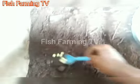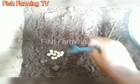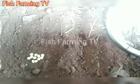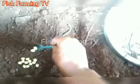Stay tuned. I'm taking my time to show you this in case you want to do it. You have to handle them with care. You don't have anything much to do here. After placing them like this, you have to cover them with little sand. Then you start spreading some water once in every 7 days. There is nothing much to do here.